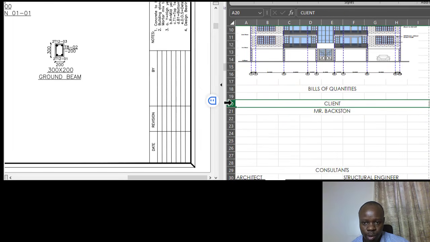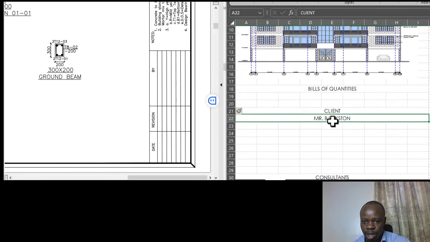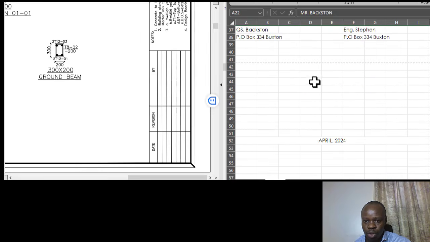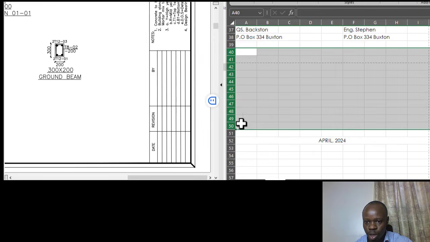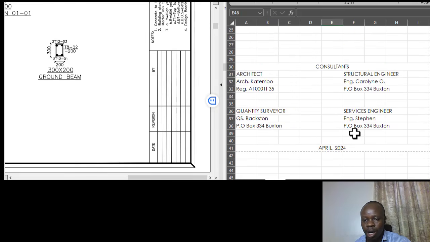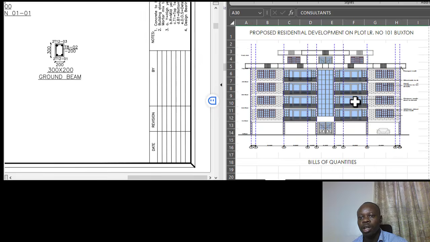And then you can also just insert a few points here so that it's proportional. And of course you realize that our date has gone to the lower part, so just make sure that you delete those rows above it. Just delete the rows above it so that it's properly in order.